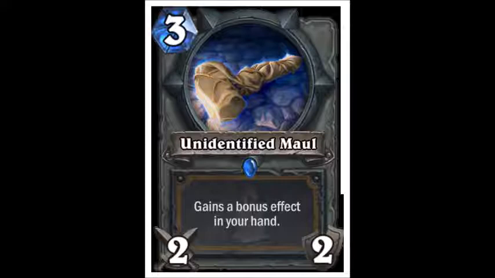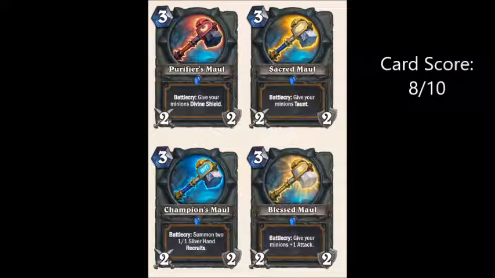Unidentified Maul, 3 mana 2/2 weapon, which isn't fantastic, but it gains a bonus effect when it enters your hand and will remain a permanent effect for that game. It has 4 effects that it can choose from. The Divine Shield effect is insanely powerful and one that you will hope to get. The Silverhand effect is decent, and the attack effect can be decent, as well as the Taunt effect is usually not great, but could be good in certain circumstances. But this is still a weapon, so it is a very good card.